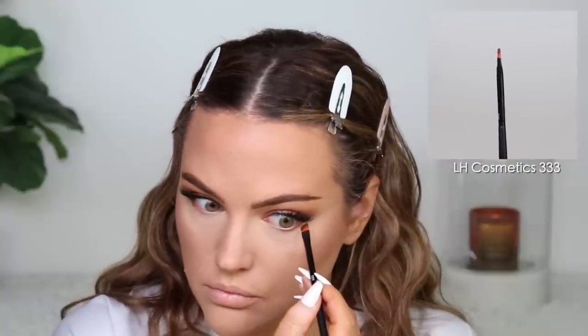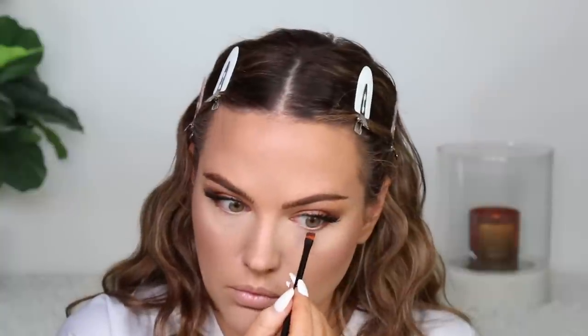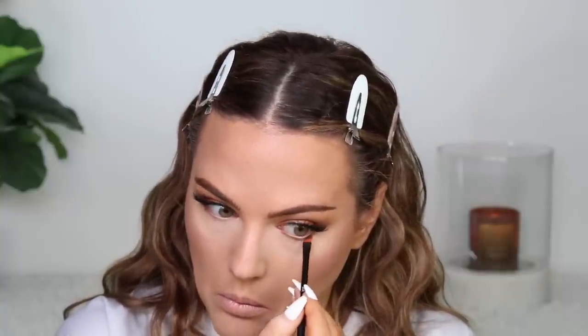We're just going to quickly finish off the under eye before I move on to highlight, because I use my highlight in the inner corner as well. Just going to take the brown we used in the crease and put that on the lower lash line with that angle brush from LH Cosmetics, just stamping it underneath my lash line. Then for my waterline I'm using my new YSL Crush Liner in Brown. I don't know whether I love or hate this — I haven't decided, and I've used it so many times. I love the color of it, but I don't think it's waterproof and the wear isn't there, which is kind of a deal breaker. But I love how easy it goes on the eye and the color. I just wish it would stay longer — it's not horrible, I just was envisioning waterproof to be all day and it's definitely not an all-day wear for me. The tone of brown is just so perfect and it does something for my eye color.